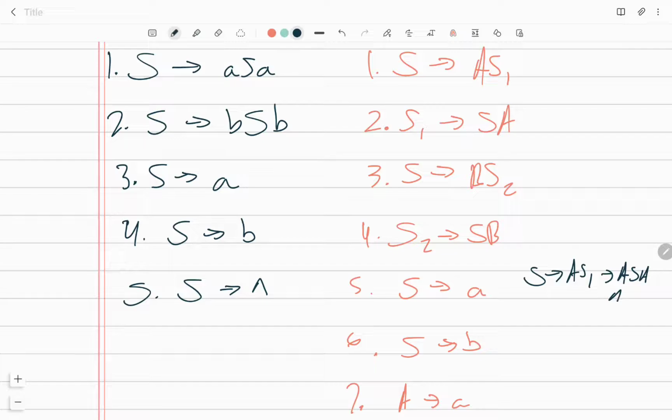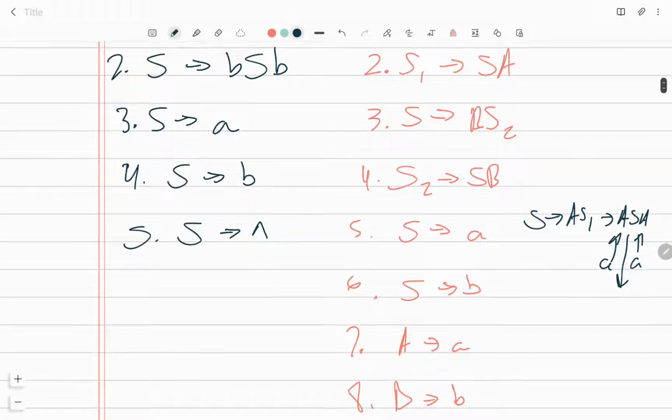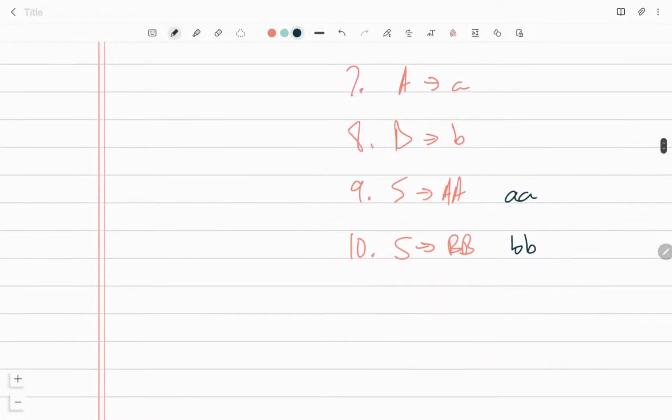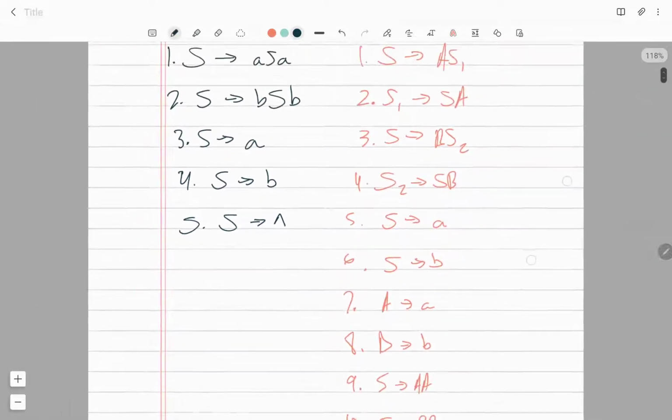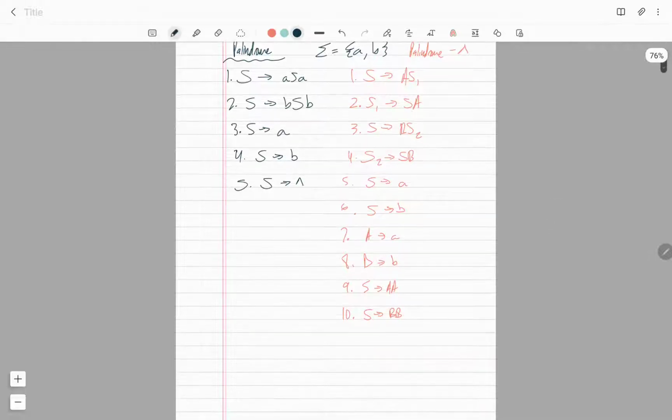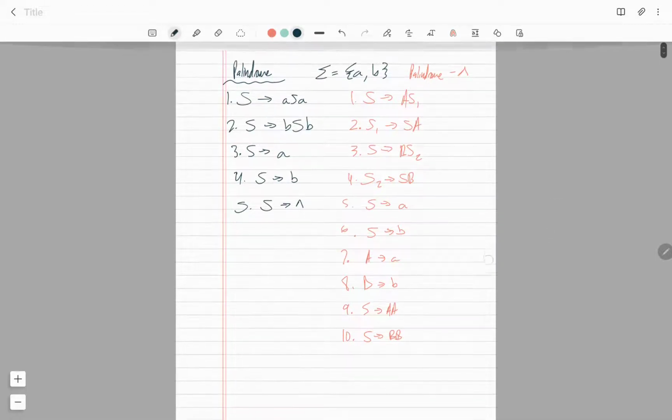And then you could turn this into A and you could turn this into A, but now your only options are to turn this S into A or B, or to make a bigger palindrome, because again, there are no nullable non-terminal productions in Chomsky normal form, so this accounts for our inability to make even palindromes. But now this is the CFG in CNF for palindrome.